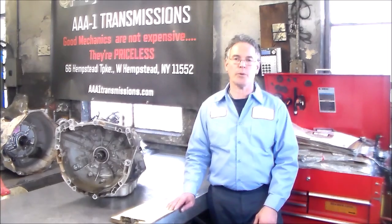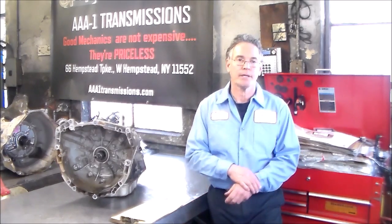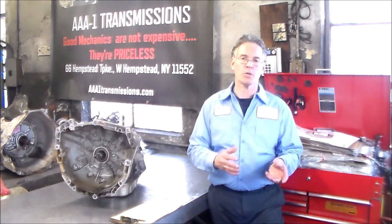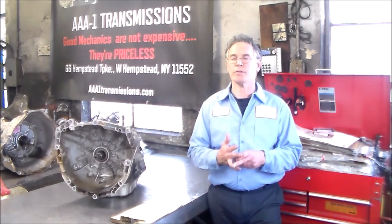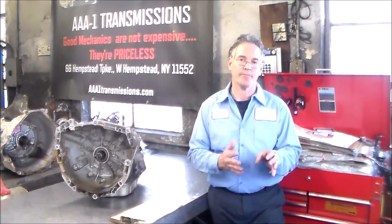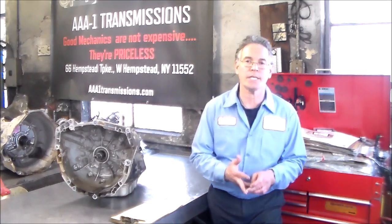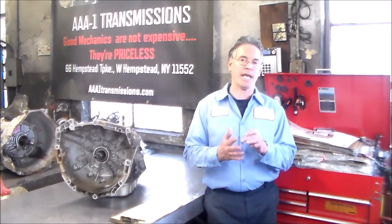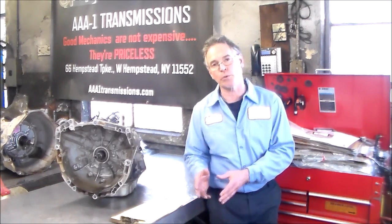And it actually got to the point where, to take a little pressure off of me, I bought some cores and overhauled them. I bought the popular ones, like an 09 and up 4R70W, a 2005 to 2008 4R70W, which goes by the EPC solenoid, and a 62TE with a 3.6. The 62TEs also come with the 3.8 and a 4.0, but they have the crank sensor and a bell housing. The most common one we see is the 3.6, so I bought a core.